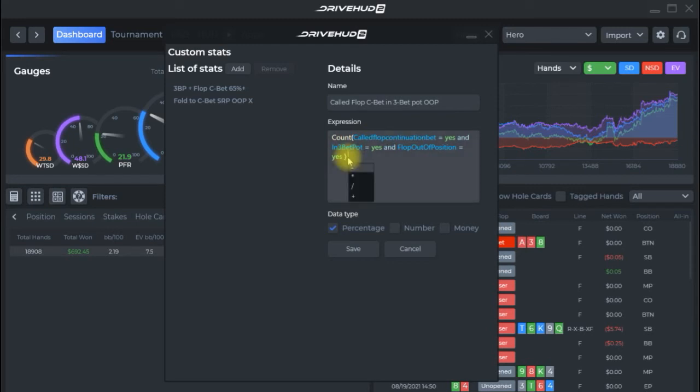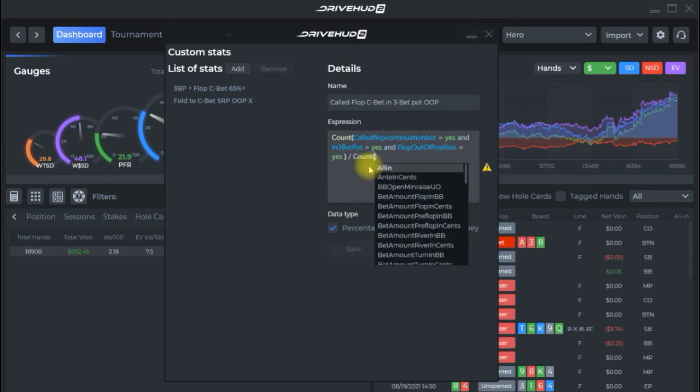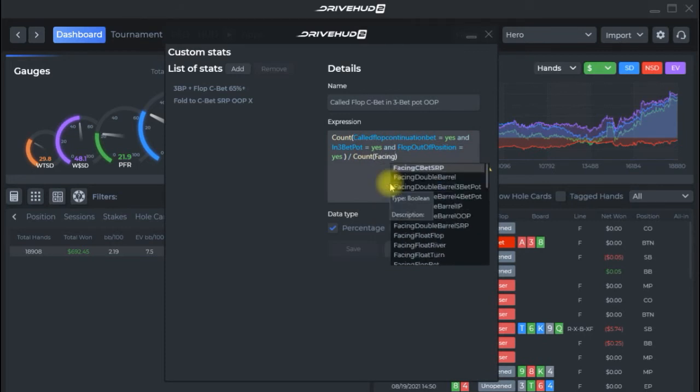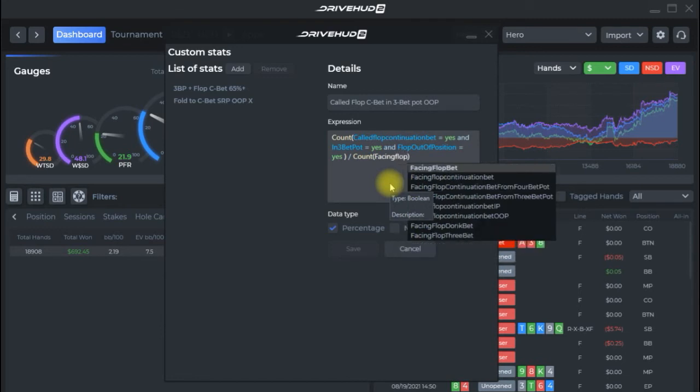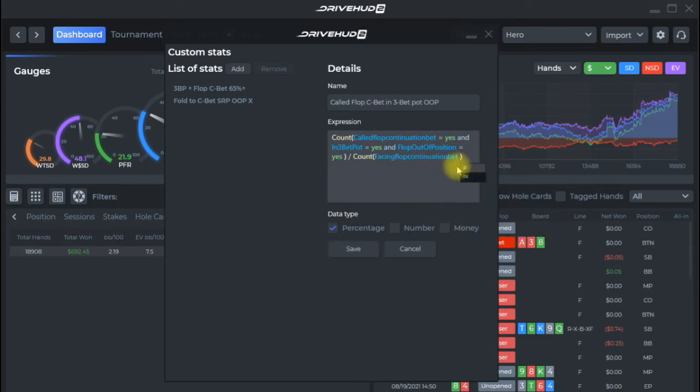And then we're going to say divided by, so we do a space, divided by, start with our count again, and facing flop continuation bet equals yes.